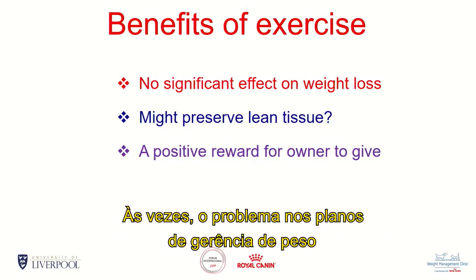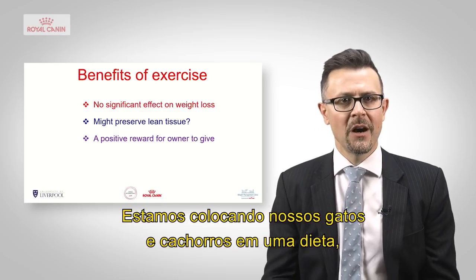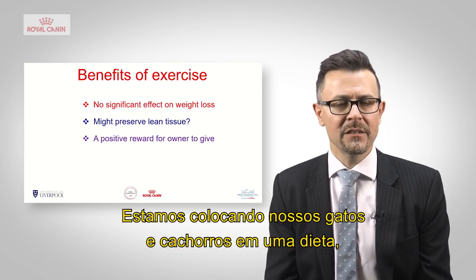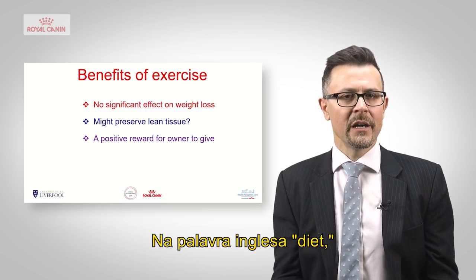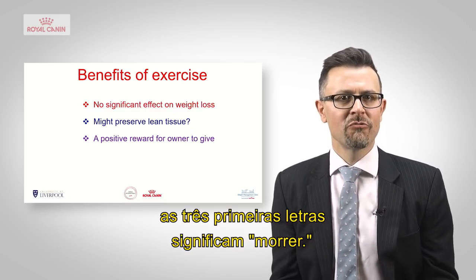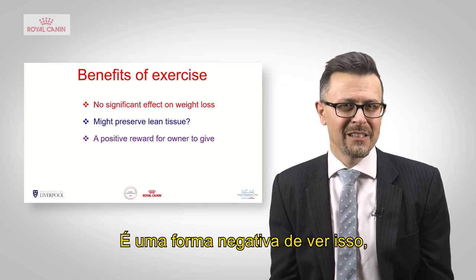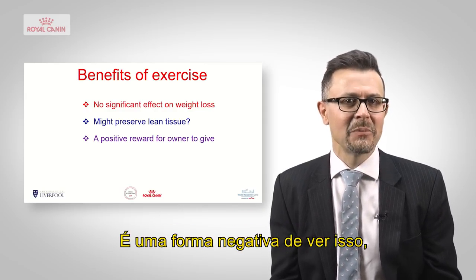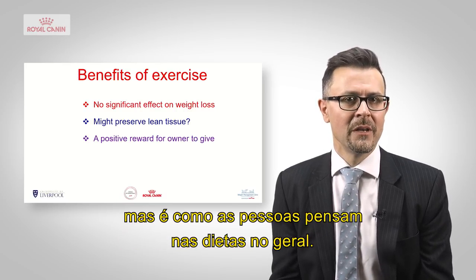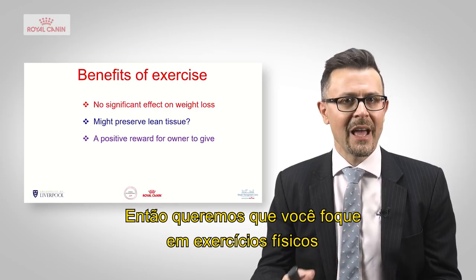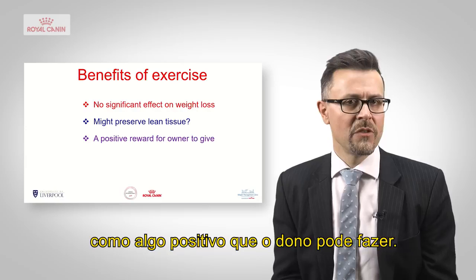The trouble sometimes with weight management plans is they're seen as very negative. We're putting our dogs and cats on a diet, and that's a negative thing for us. The English word diet, well, the first 3 letters spell die. And it's kind of a negative way to look at it, but that's how people think about diets in general. So the advantage of focusing on exercise and activity is this is something positive that the owner can do.